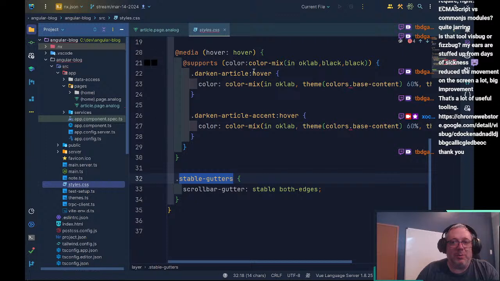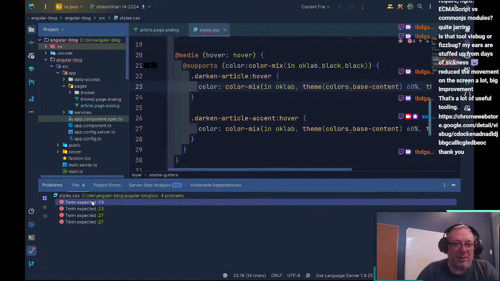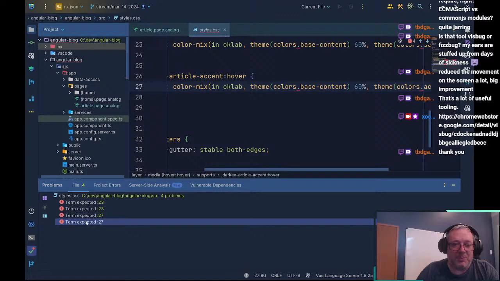So it might be, is that error coming from? I don't know where that error is coming from. I have to figure that out. We could look here. And it doesn't tell us.